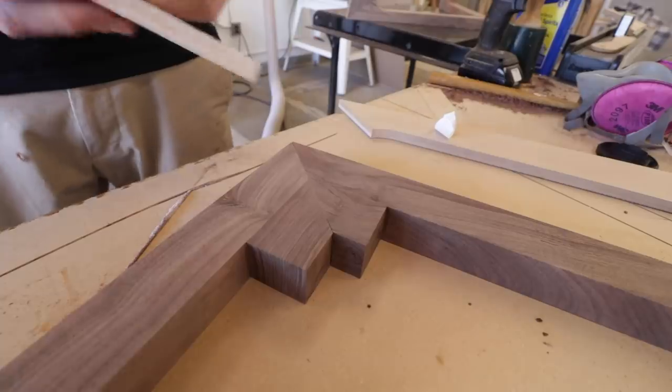Once they were dry, the last step was to cut that radius on the bottom joint of each leg assembly. And I did this with a template and a router.